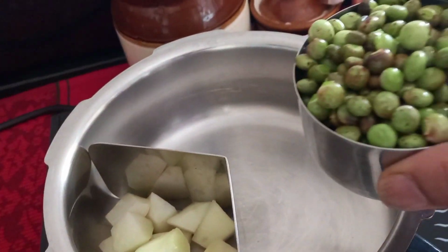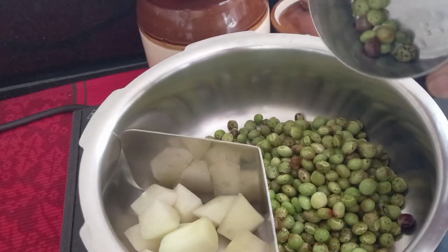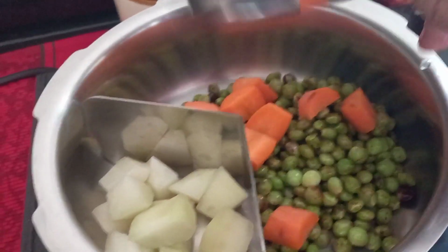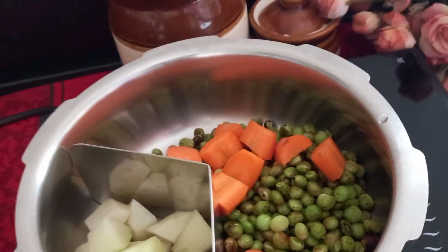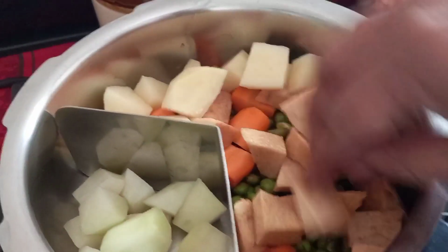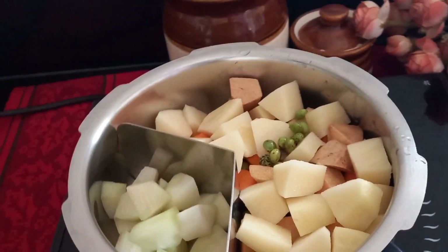So here I'm adding 1/2 cup of togrikai or the green pigeon beans. Here I'm adding the carrots. You can also add beans cut into 2-inch long pieces, and also raw banana cut into cubes, both of which I have not added. Adding yam and potato. Alternatively or additionally, you can add ash gourd, raw banana and beans.